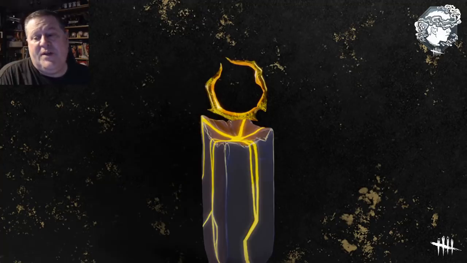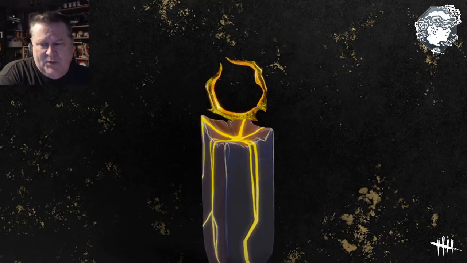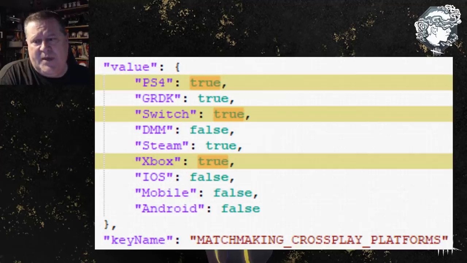And finally, the other bit of breaking news is that we may possibly see crossplay enabled when Chapter 17 goes live for the consoles. PS4, Nintendo Switch, and Xbox would all have crossplay with one another, as another stage of the testing to see how this works. This code here shows that the values for PS4, Switch, and Xbox have been flipped to true for the matchmaking crossplay for platforms. So we'll see how that goes.